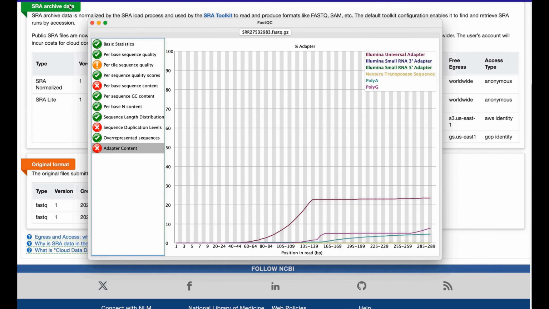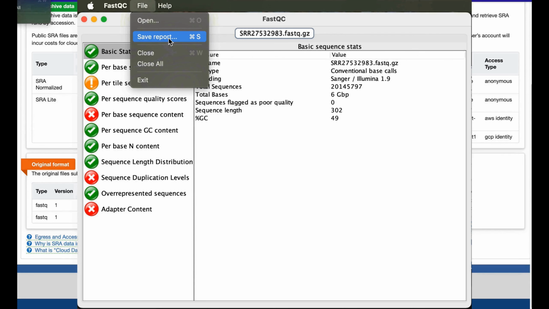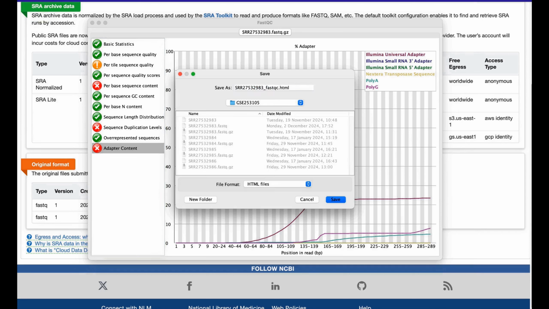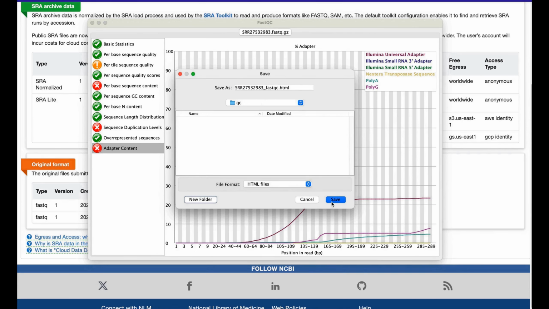And now at the end you can choose the option Save Report before you exit fastqc, and I would say why not, I save it. Actually you better create a new folder called QC, and then you save it.